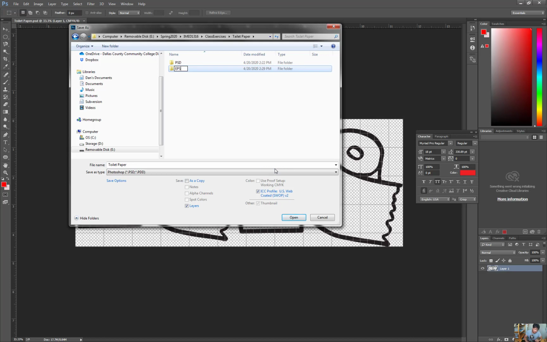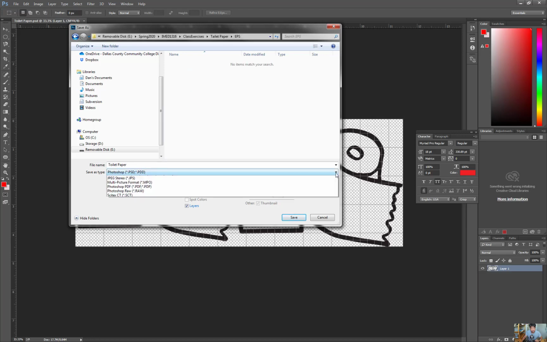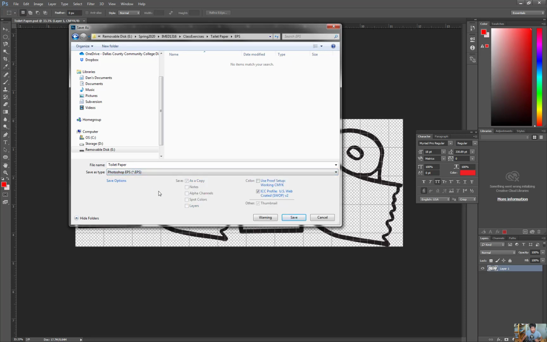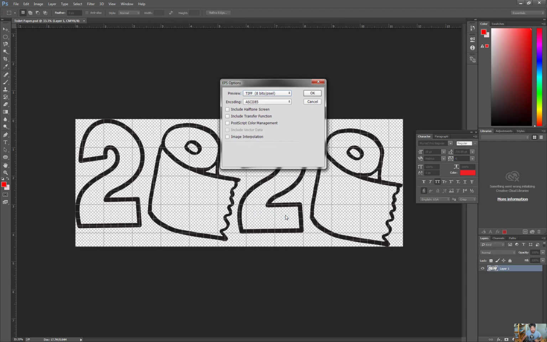This is the vector version for Photoshop. Now I want you to go inside of that EPS, and do a pull down and find EPS for Photoshop right here. You see this? Photoshop EPS, that's the one right there. So click on it, save that. It's fine, keep the default, click OK.